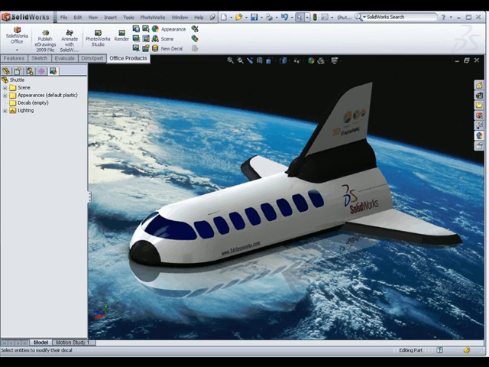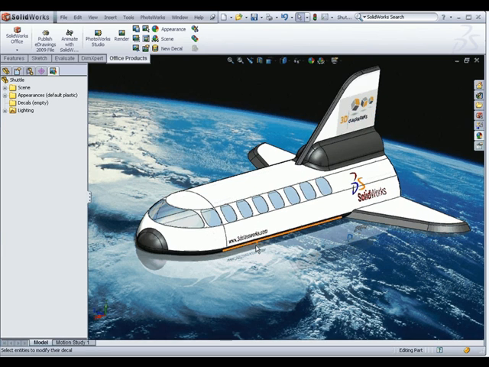This is the model that we have completed until in the last tutorial. And as you can see, as mentioned in the last tutorial, this image looks a little bit wrong because you can see the reflection of the space shuttle happening in space, which is not possible. So let's see how we can actually correct this in our PhotoWorks settings.